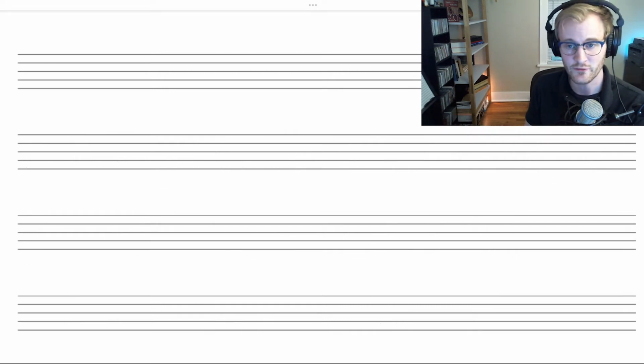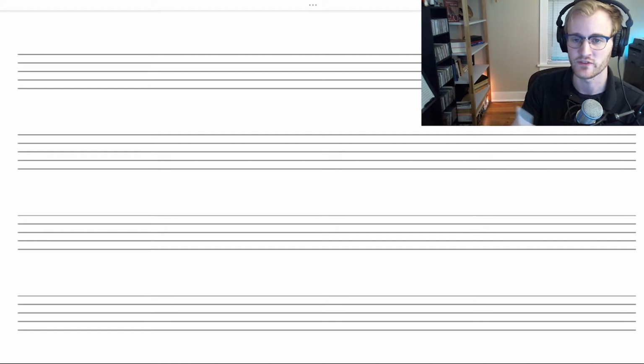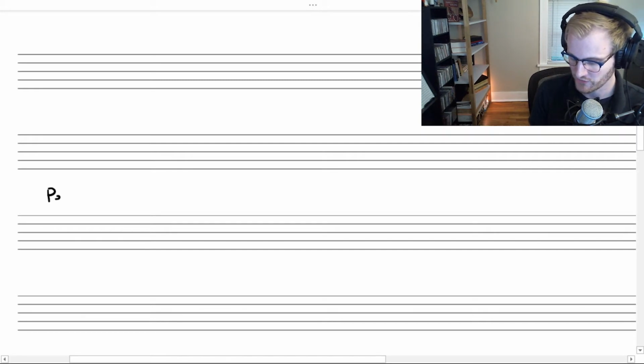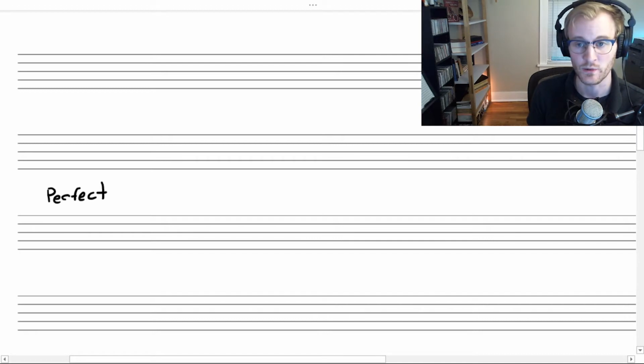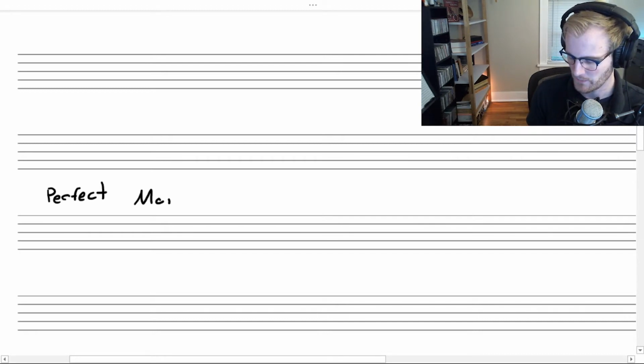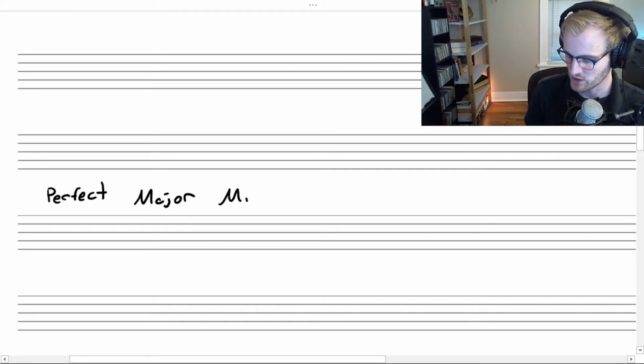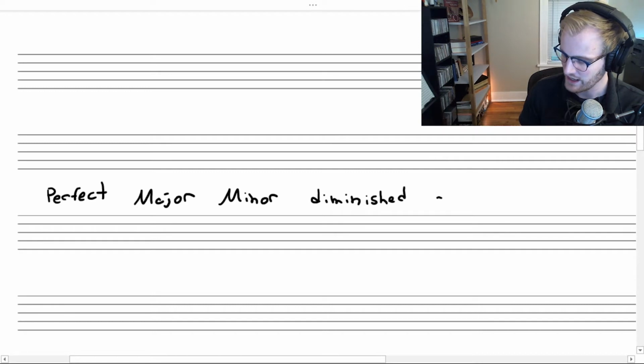So speaking of these different flavors of intervals, we talked before just about the second, the third, the fourth, the fifth, the sixth, etc. Some of these intervals have different flavors than others, but the flavors and varieties that we will add to these intervals are as follows. We will have what we call perfect intervals. That is one of the ones we will focus on today. We will have what we call major intervals. That is the other one we will focus on today. In the future, we will talk about what we call minor intervals. And then we will also have diminished intervals, and we will have augmented intervals.